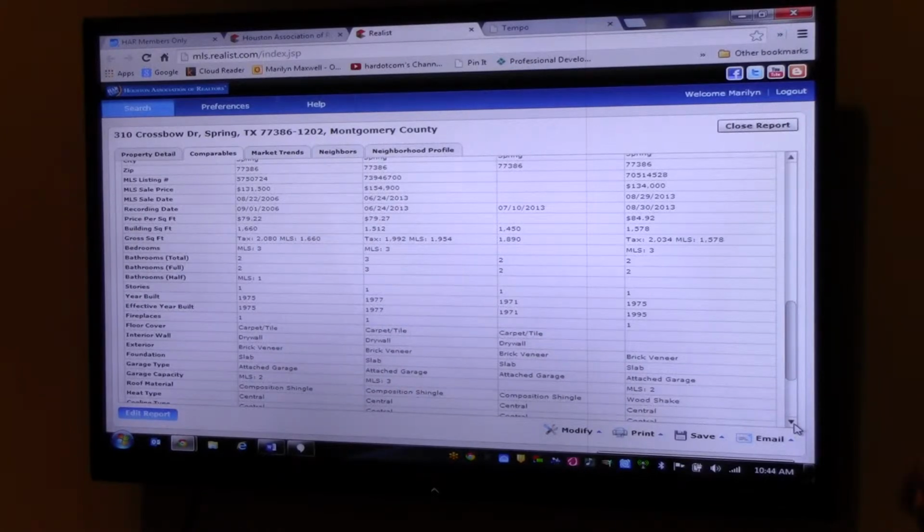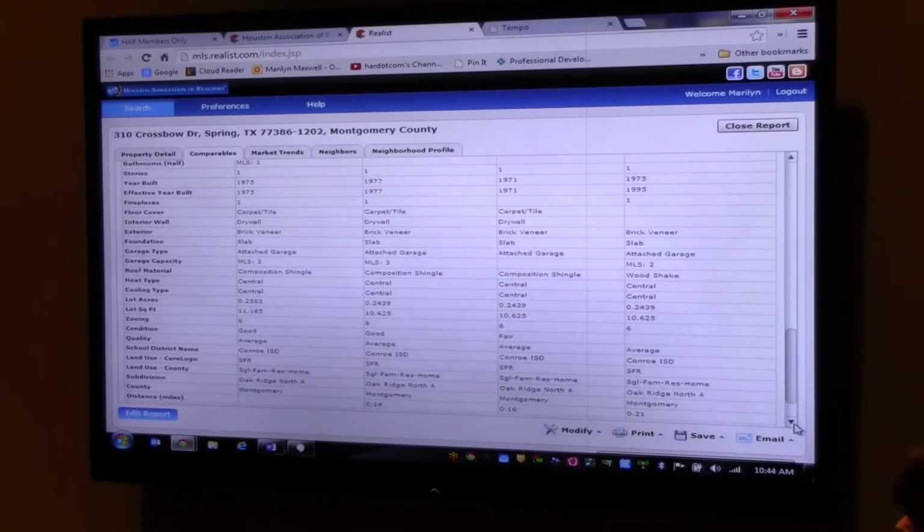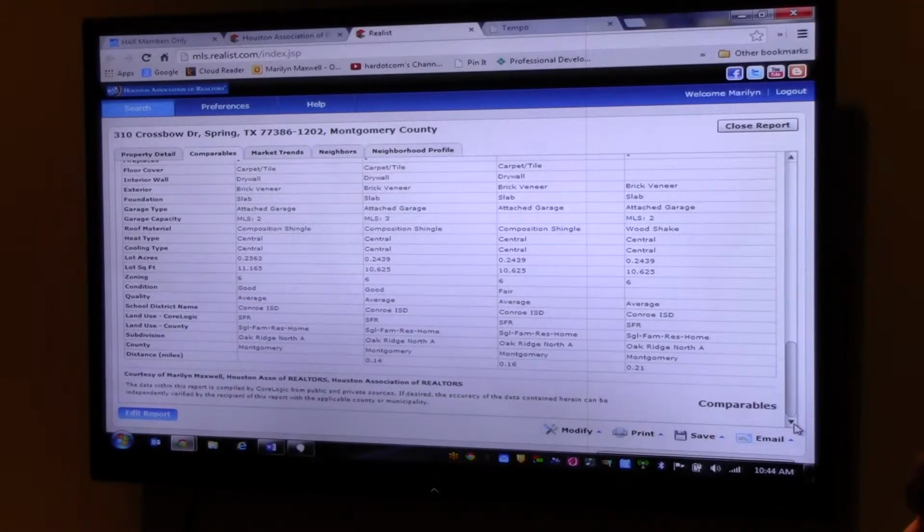Awful lot like it. Yeah, it really does. It's an awful lot like it. So again, it's just the basic core fields side by side in columns, and that's their quote unquote comparables report. And I can look at it and go, okay, now I know, and I can close it, or I can print it out, I can email it out.